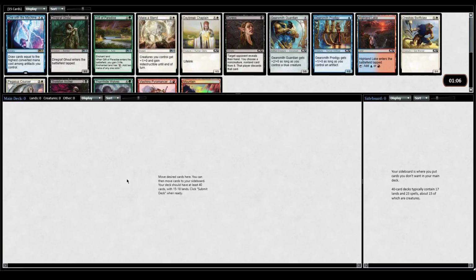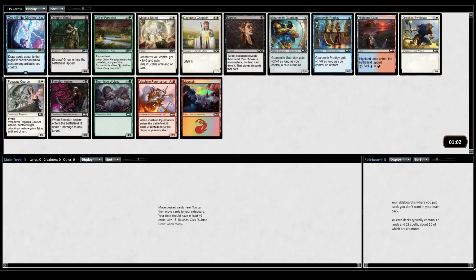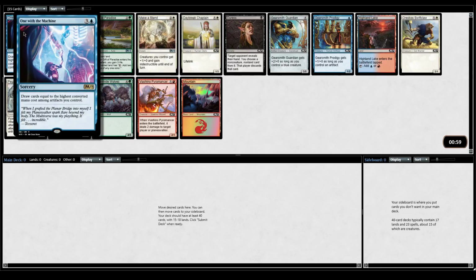Alright, we are here for another M19 draft. In this pack, we got some stuff. Got some things, we got some cards. One with the machine, not going to take.